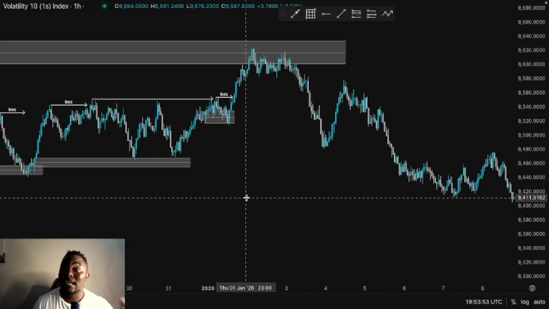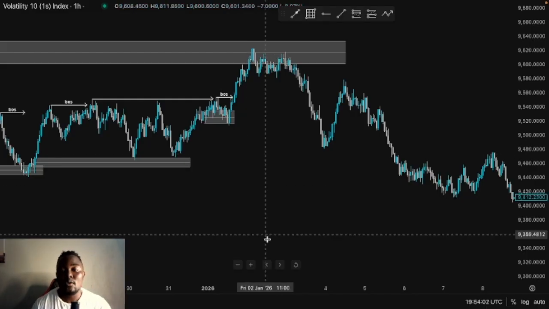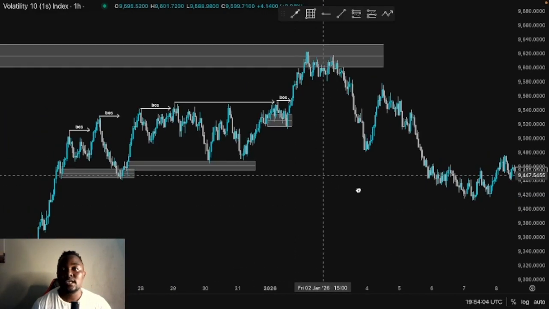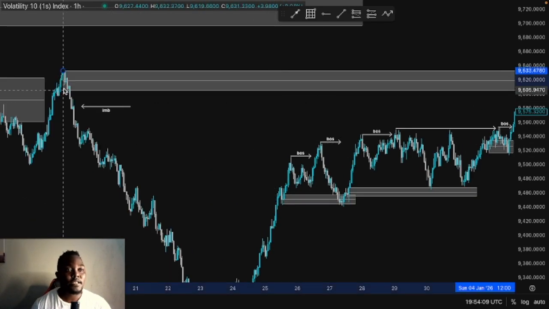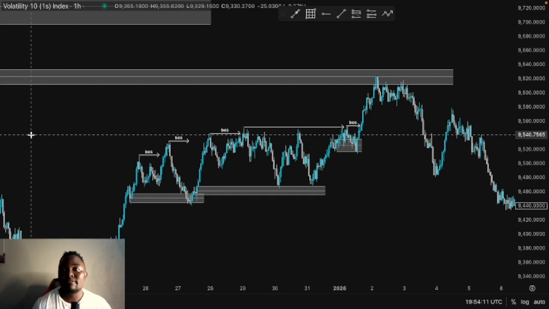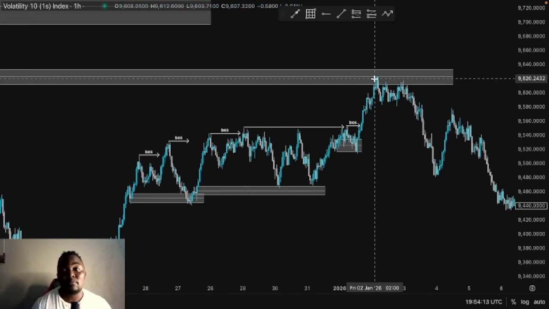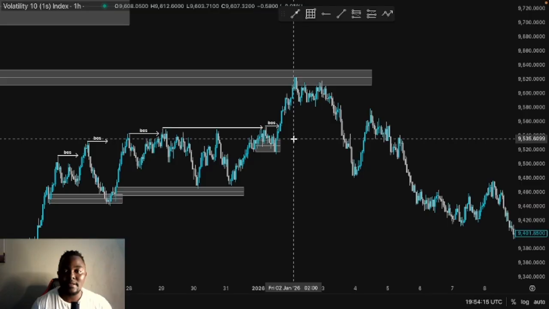Then after having that current break of structure, what you need to understand is that you need to wait for a mitigation of the previous high, or the mitigation of your high interest point. So in this case, the high interest point was mitigated around this area, and there's no need to refine further, just because we had that midpoint tap. So that was a bit enough for the price to push to the downside.